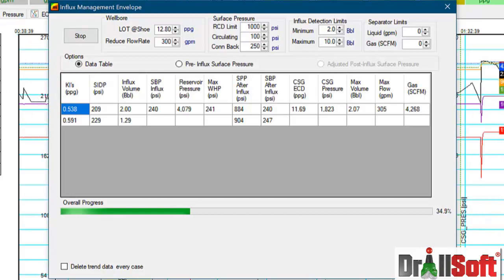So we've successfully circulated out the first influx, and that led to a maximum volume of 2.07, a maximum flow of 305 gallons per minute. The pressure at the ECD was 1,823, and the maximum wellhead pressure that we saw was 241 psi.